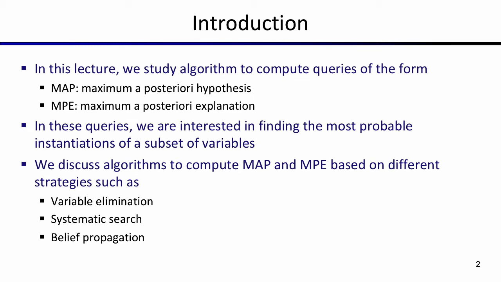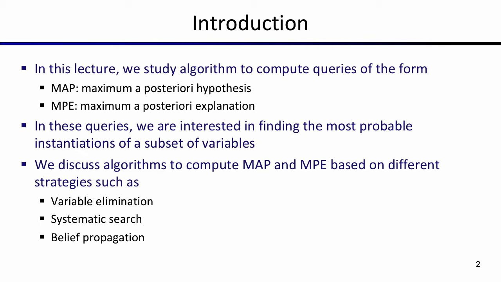In both cases, we are interested in finding assignments with the highest probability. The difference is that the MAP tends to be more complicated because it will involve a step of variable elimination, where MPE does not. So I'm going to study MPE first because it's going to be simpler, and I'm going to study the more general case of MAP later on, and we're going to see the differences. And we will discuss a few approaches to solve this problem.